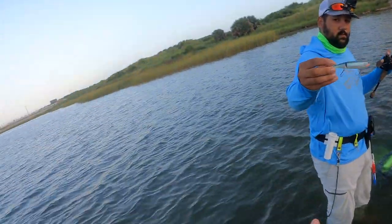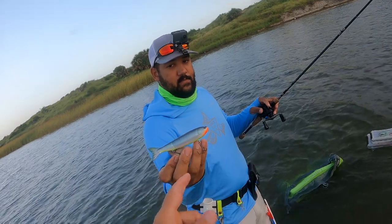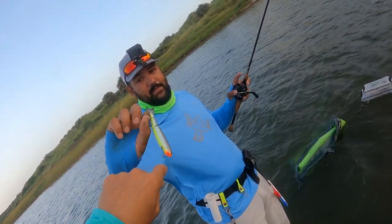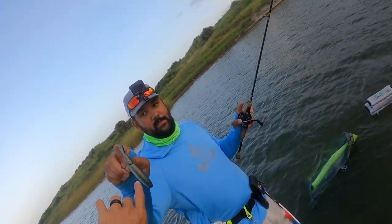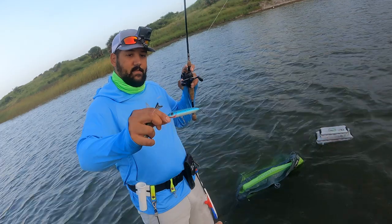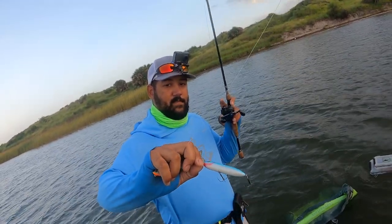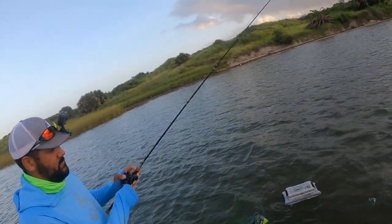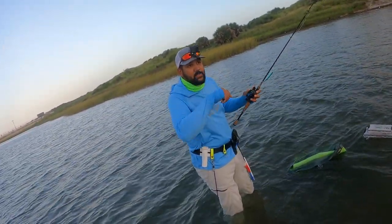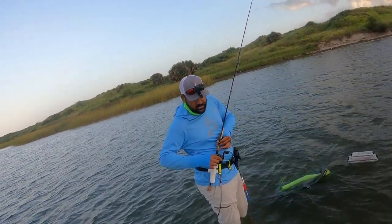Reds are pretty resilient fish - tried to do the least damage I could. Jordan actually paints lures and sells them. That is a double-jointed topwater - I don't know the exact name of it but the color scheme is the Mafioso. As you can see, he does a good job with a natural color - yellow line, orange head, green top - it looks a lot like a mullet. We do really, really well with this color. He also does some other natural colors like this new crab cake color. You lay that next to a blue crab and I'm telling you, it looks pretty close.